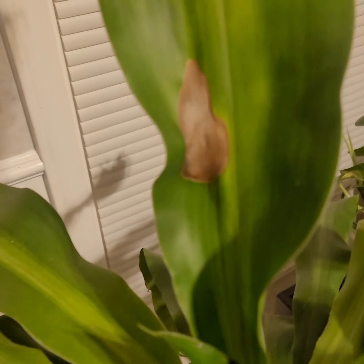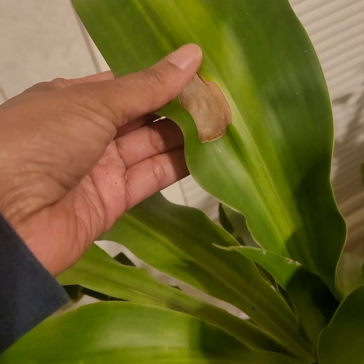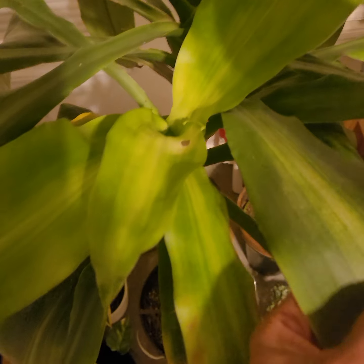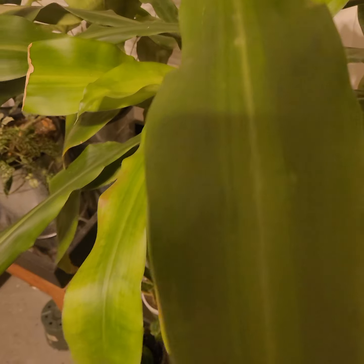She got a spot and I don't know why, because there are bugs out here on this porch. If she were in the house this wouldn't happen. She has another spot right here, and it can just be from any kind of bug that comes in from outside because it's the sun porch — it's literally outside. I think I'm gonna take my baby inside.